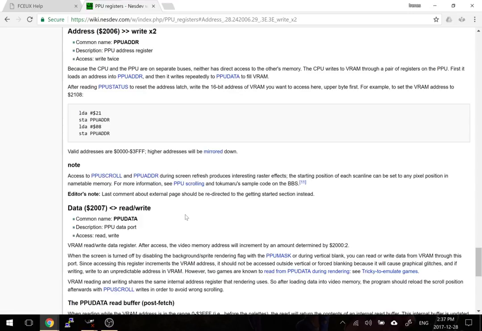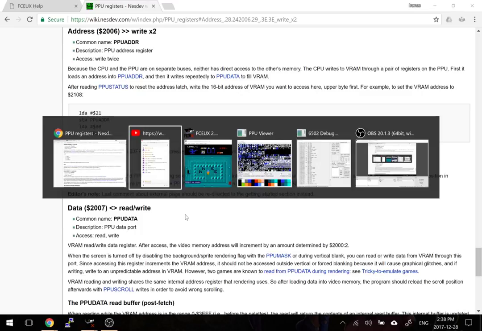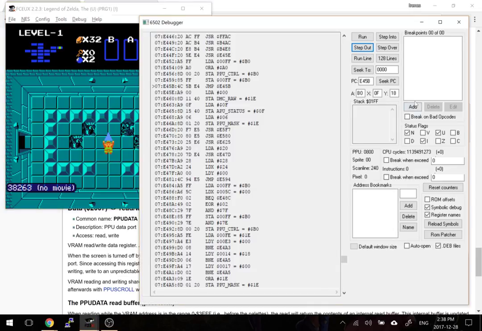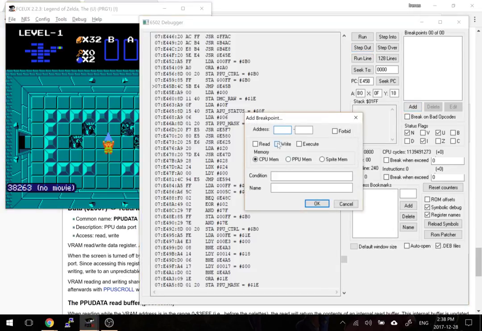So what I'm looking for is actually like STA 2006. And I guess this is probably not anything super special. I'm going to try to do a conditional write to PPU memory. You know what, let's write to like all of PPU, but let's just do this.